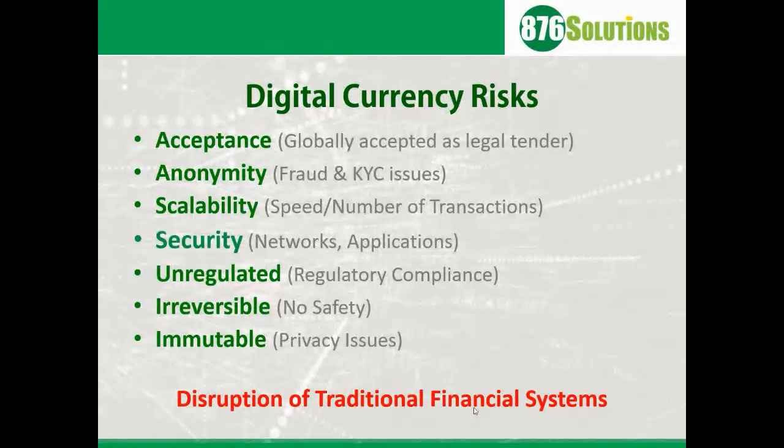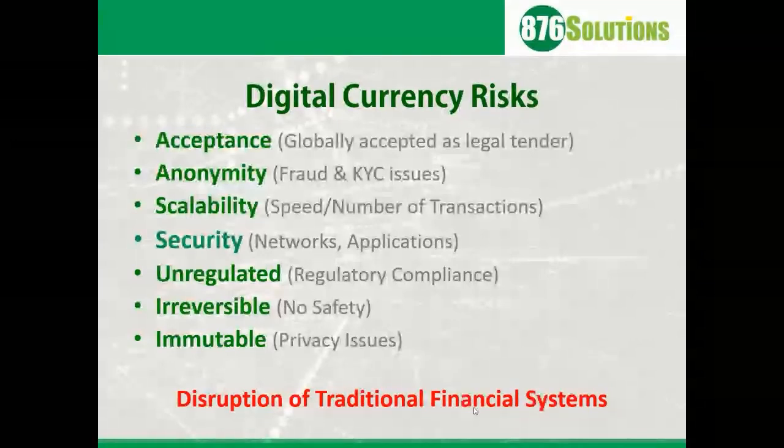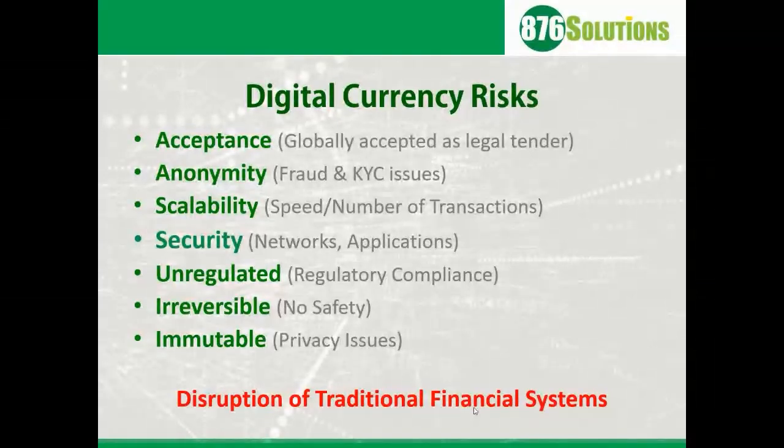Because of the anonymity of the transactions, there is always concern about money laundering, fraud, KYC issues, and that kind of stuff. This does not happen with all cryptocurrencies, but this is a concern for some cryptocurrencies as well. Even with Bitcoin, there is a concern about the speed and the scalability, the number of transactions that can occur, and this really depends on the type of consensus algorithm that is used to carry out transactions. Because it's unregulated, and because its transactions are irreversible, again, there is concern about the regulatory compliance aspect and the safety of the transactions.